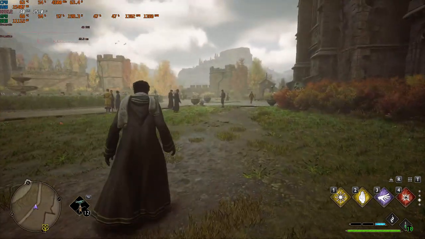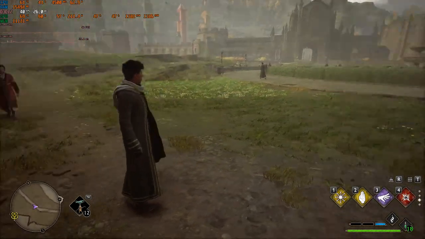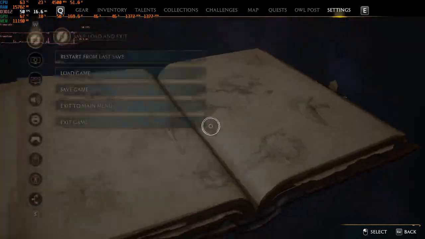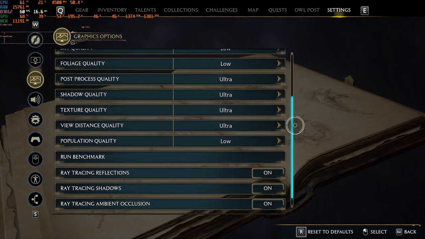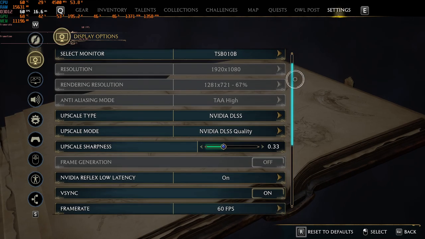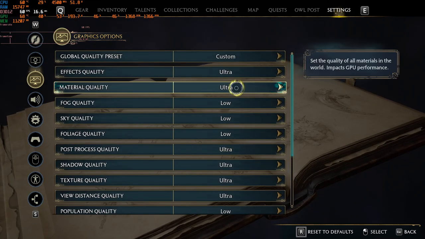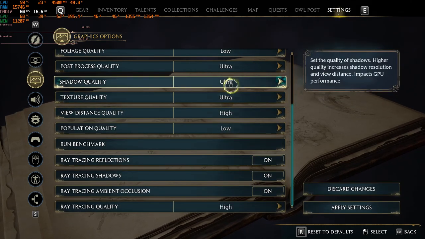Okay, still 40. Okay, there's still a lot of people. Even if my setting is low right now, I'm sure it's low. Let's see. Yes, low. Population quality is low. Still 40. Okay. That's strange. Okay. It's high. Let's see. Everything is high, not ultra.